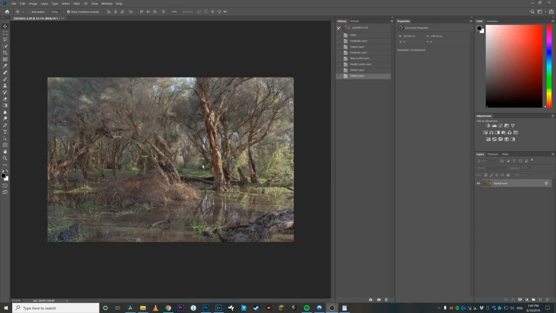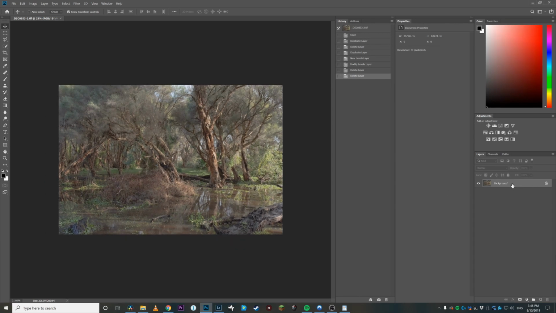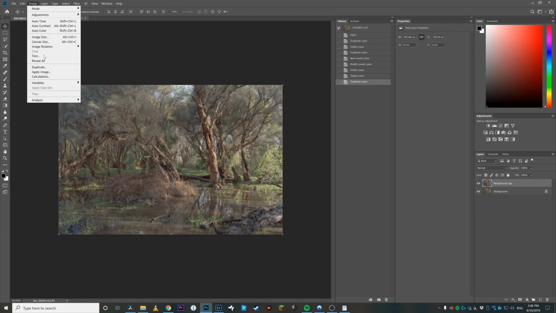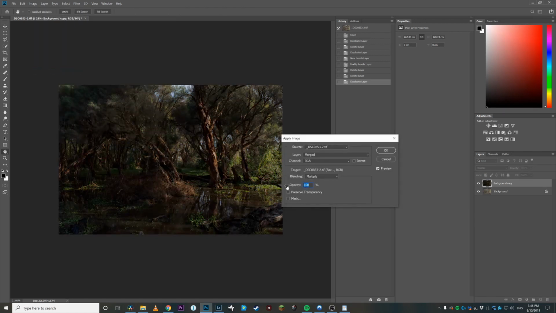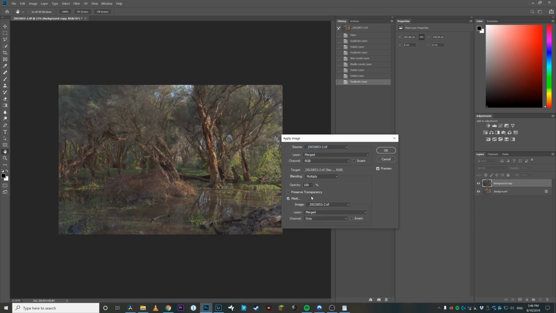Alrighty, so now that we're in Photoshop, we're just going to take things from the top. First thing I do is duplicate the layer. Then I'm going to apply this little method that I use from time to time, which is called Apply Image. We want to make sure it's set to the RGB channel, that's merged, and that we've got the right image selected. Sometimes Photoshop likes to select the other image you have open, so just make sure you select the image correctly. And then we want to hit the mask option.